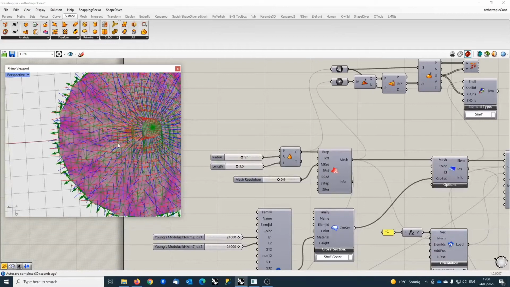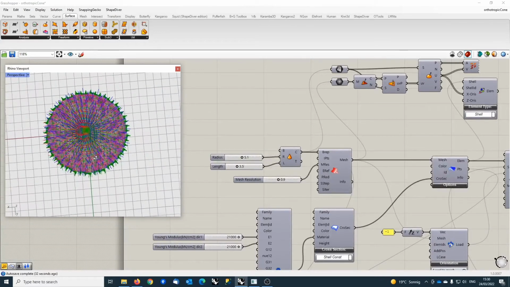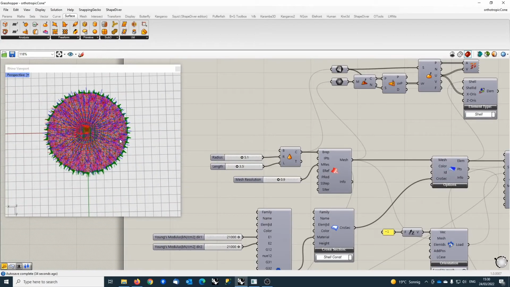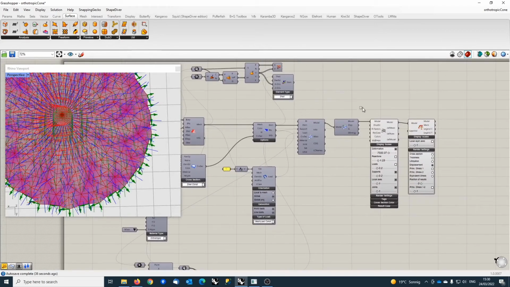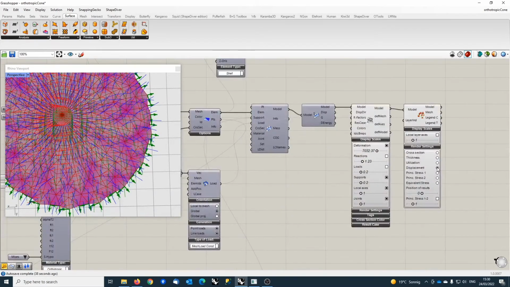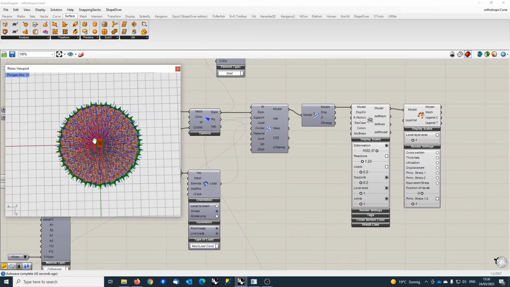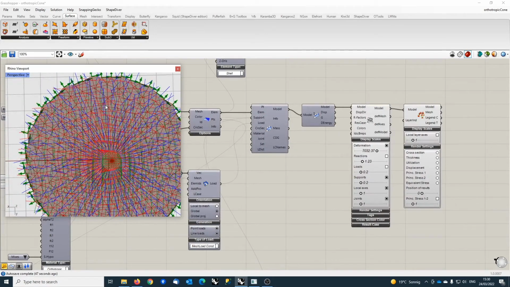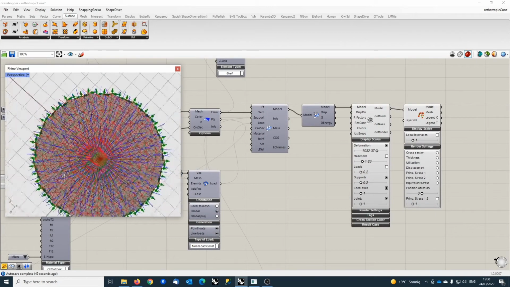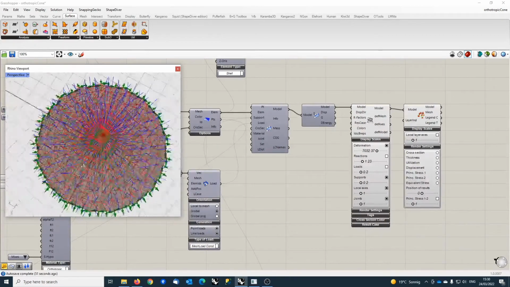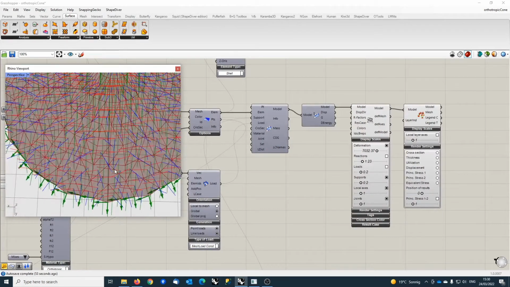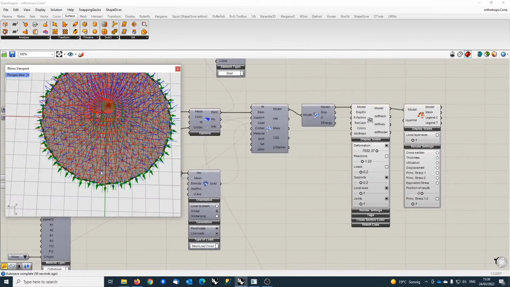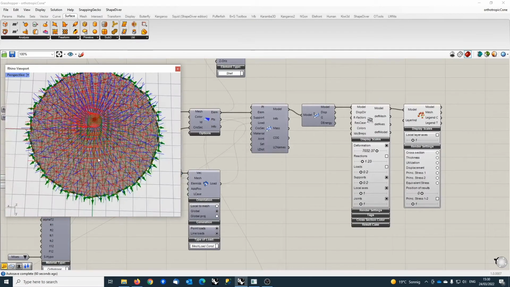And if one looks from above, and maybe let's disable here the preview of the displacements. So as you can see, the local y-axis, the green lines, are parallel to the global y-axis.